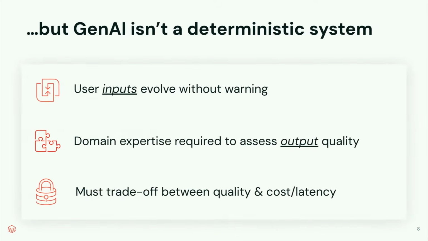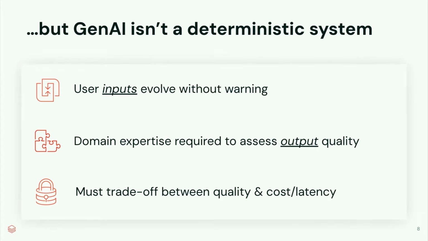It'd be great if we could actually take what we have in software and apply it to GenAI. But unfortunately, software is deterministic, right? If I click on the button, it's going to work or it's not going to work. In GenAI, it's not a deterministic system. And so that brings in some new challenges. The inputs to the application are free-form language. In my software app, I know they can either click the button or not click the button. But in GenAI, it's an open-ended input. And similarly with outputs, I actually need a domain expert to say if the answer is right or wrong.